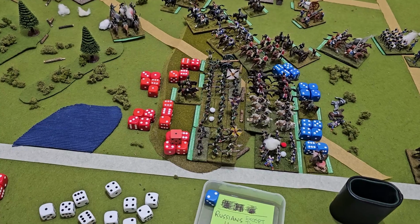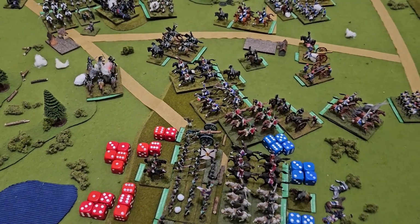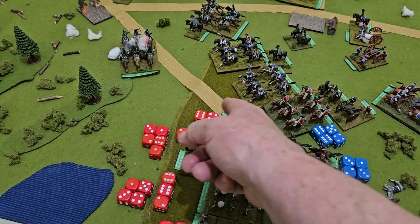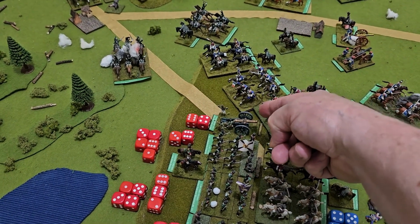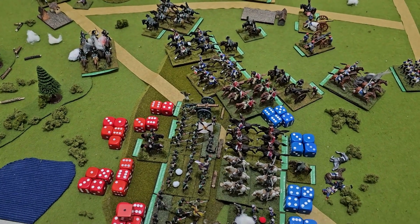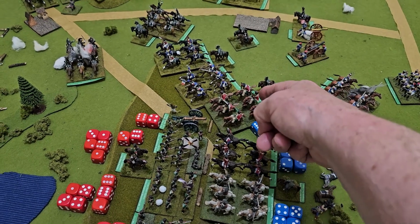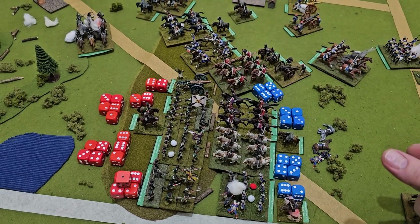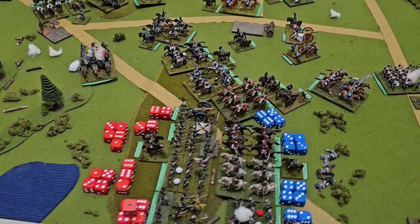You usually start off with the best bet first. They're going to be hitting on 4, 5s and 6s. So probability says that there's basically more or less a probability of 1, as it were, because they're 2 50-50 chances of scoring a hit on them. They're looking for 6s, so yeah, they have worse odds than they do. And then again over here, of course, they've got much worse odds than they do. Right. So, oh well, I'll go down the line, what the heck.